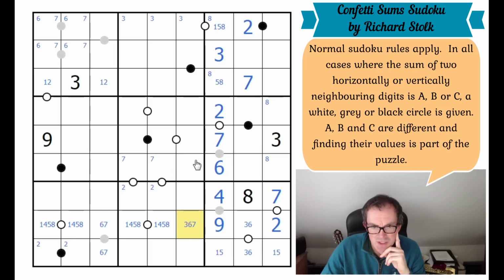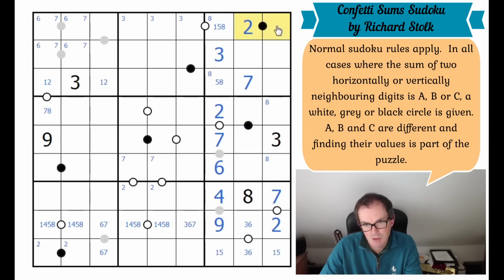Okay, so maybe I do have to look at the black dots then. This square, look, that's got a white dot next to it. This adds up to 9, so that's either got to be 7 or 8. So let's think about the black dots then. Well, this can't be a 1, because if these add to 3, I can't make that one add up to 3. Can't be a 2, can't be a 3, 3's ruled out, so 2, 4. With a 2 there, this one would have to be 1, 5. That one would have to be 2, 4, that one would have to be 2, 4. Well, that's not immediately failing, so I think 2, 4 is a possibility. 2, 5, so these would add up to 7.